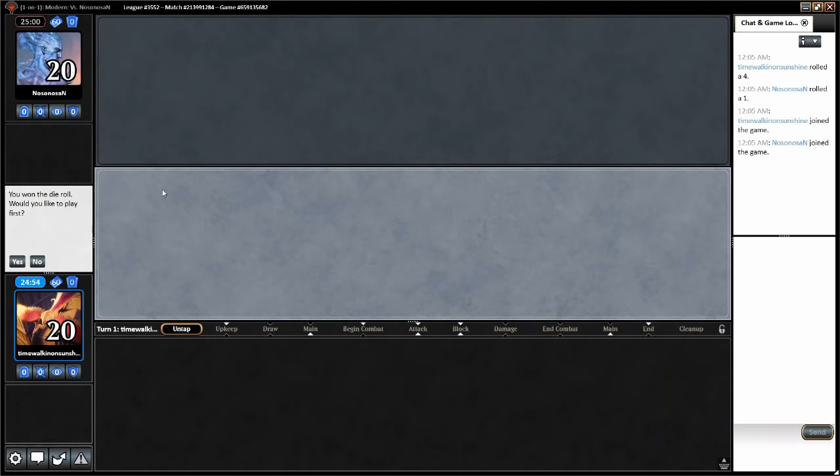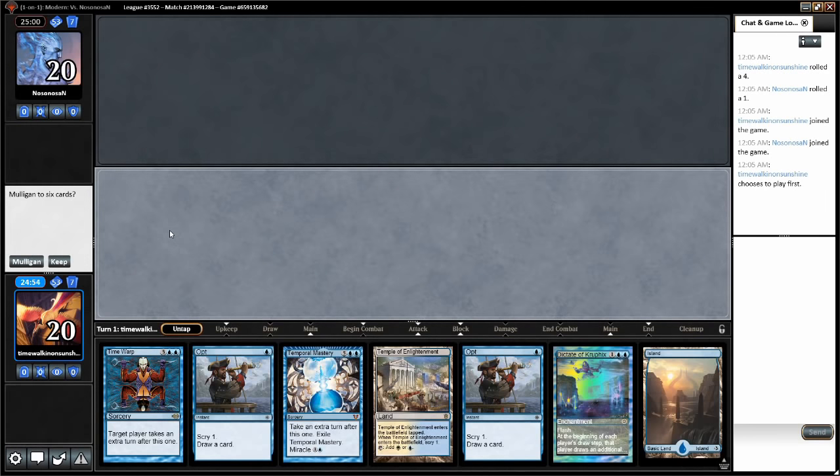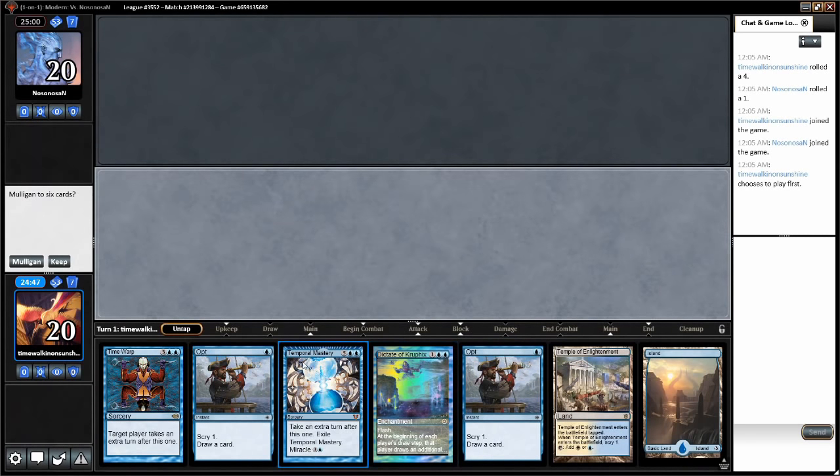All right, here we are for round 3. We've won the die roll. Let's see. Yeah, this hand looks pretty decent. It'd be nice if this Temporal Mastery wasn't there. I think we're probably going to turn 1 Temple and then turn 2 double opt. Turn 3, hopefully draw land and dictate.